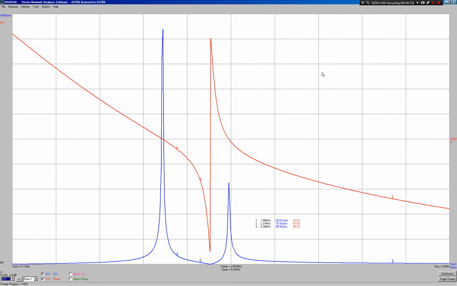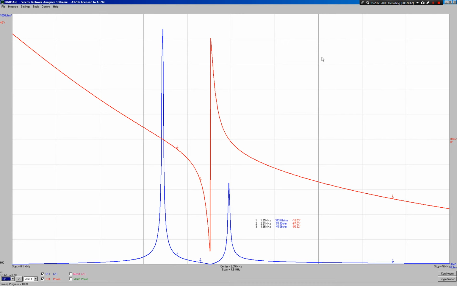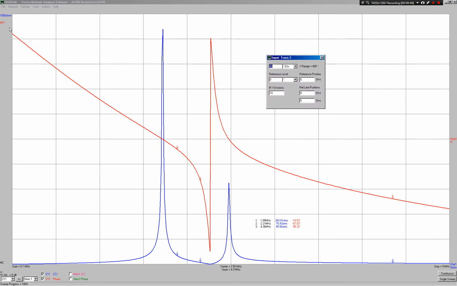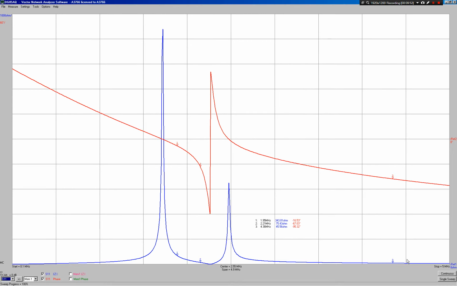Put it at 1,000. Adjust the phase slightly, so let's make it 60 degrees per division. Now we can see everything very clearly. Go back to continuous sweep, and I'm going to balance up this coil.